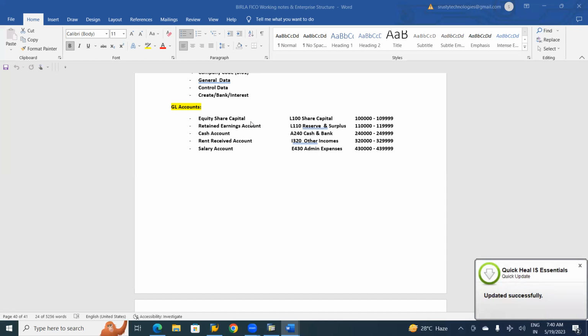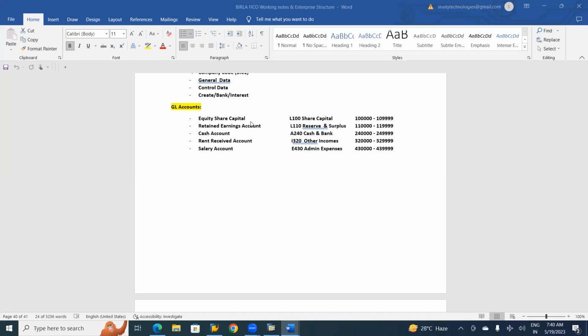When it comes to the income side, all accrued or unaccrued incomes. Accrued means income to be received, and incomes of next year received in advance. Whatever income is to be received, current month income we have still not received, for that we have rent receivable.